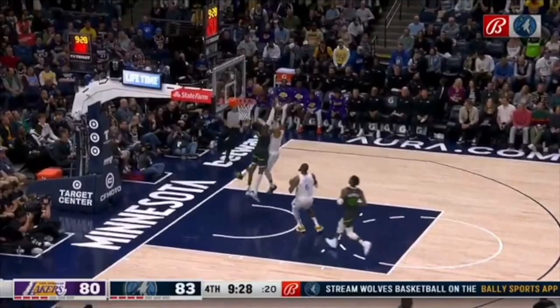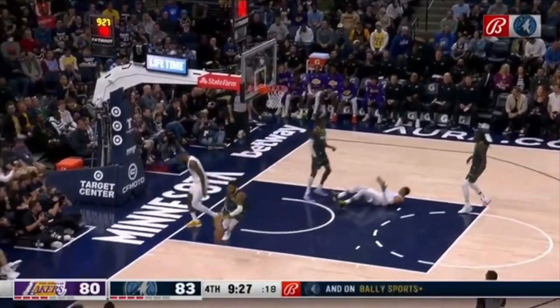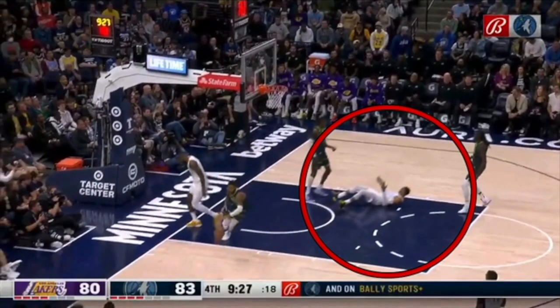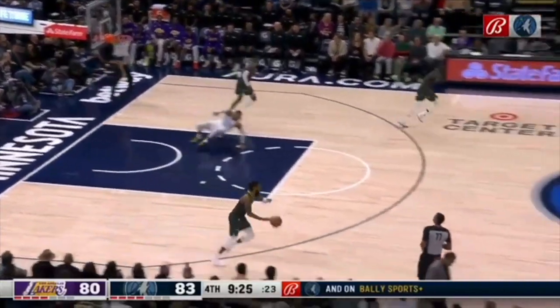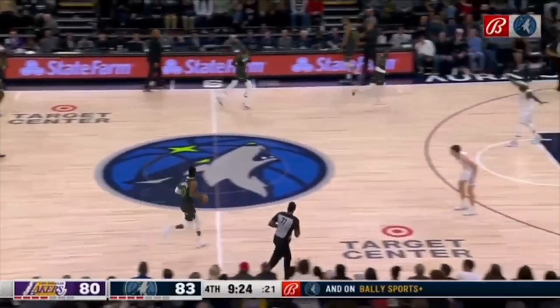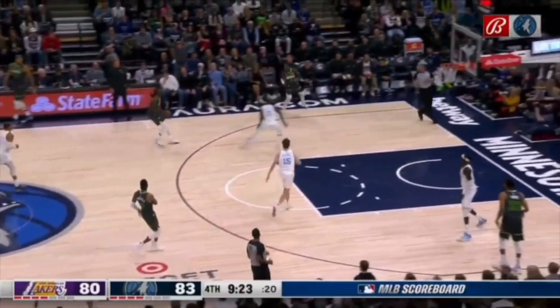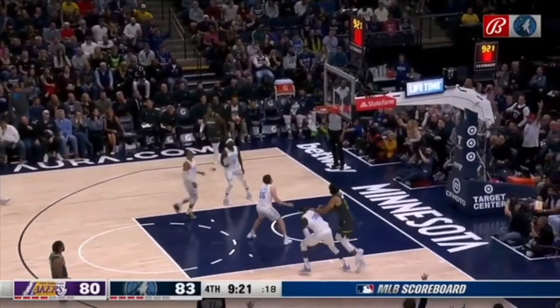All right, so Russell Westbrook hits the deck. First of all, he's going to complain for a call. Find a dead ball to do that in, okay? And then look at how long it takes him to get up. Then he's jogging. So instead of just immediately getting up and sprinting and having a chance to get to this man here, you have no chance. So it's a wide open Timberwolves three.